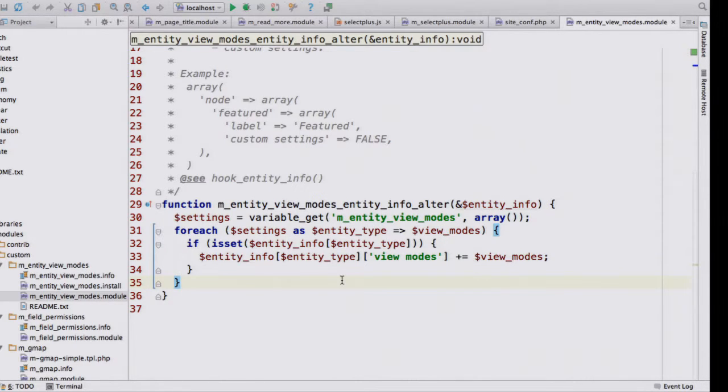The other example I do in the presentation is page title. Page title is great if you need it, but you would install it, say, if I just wanted to change a title on a node. And in that case, page title is implementing hook node insert, hook node delete, all the CRUD hooks, all the taxonomy CRUD hooks.